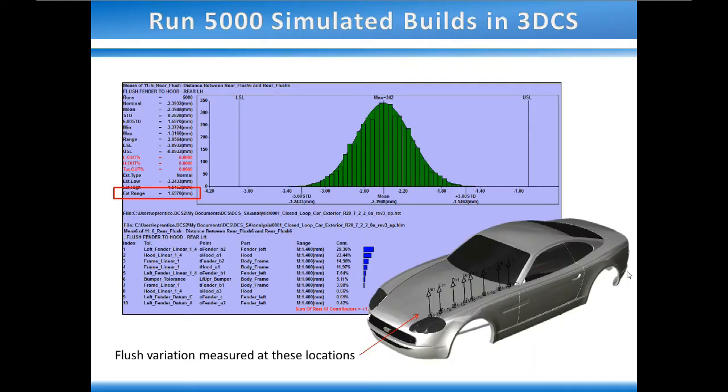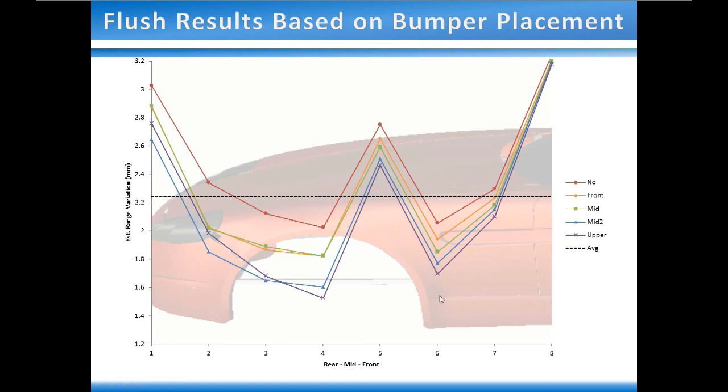Okay, so again, you saw it live, now you're seeing it on PowerPoint. This is our results, and what we're looking at when I did a comparison, for ease, is just the estimated range you can see up in the left. And this is the range variation on this specific measure. These are the measures, again, that I took. So that's what we're going to be comparing when we're looking at the four different bumper placement cases.